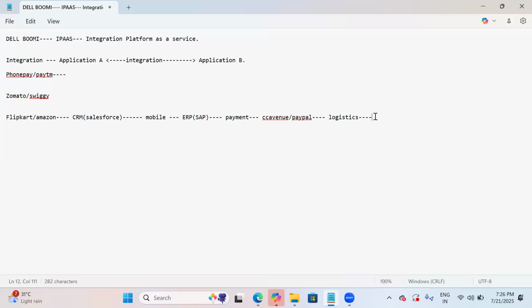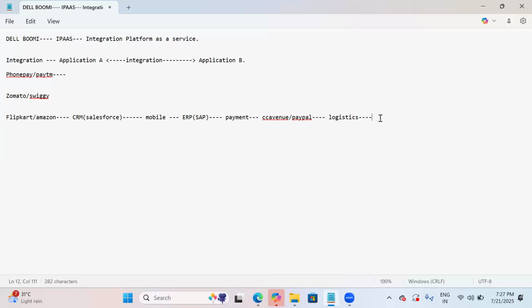Finally, the product reaches Hyderabad, and now you are going to get a message saying that the product is out for delivery. Whenever you receive the out for delivery message, the delivery person is going to communicate with the CRM application based on the mobile number you have given here. Based on that, he is going to contact you, and finally he is going to deliver the product.